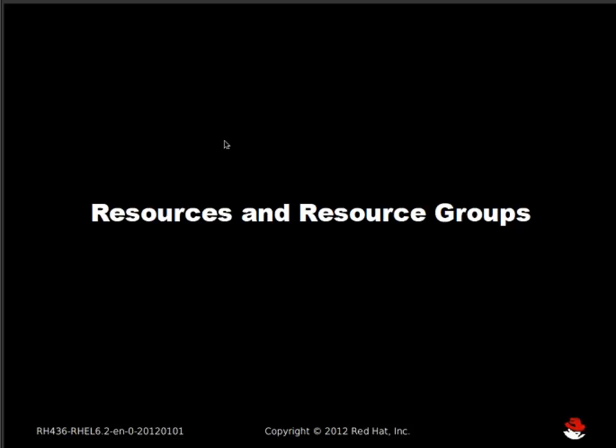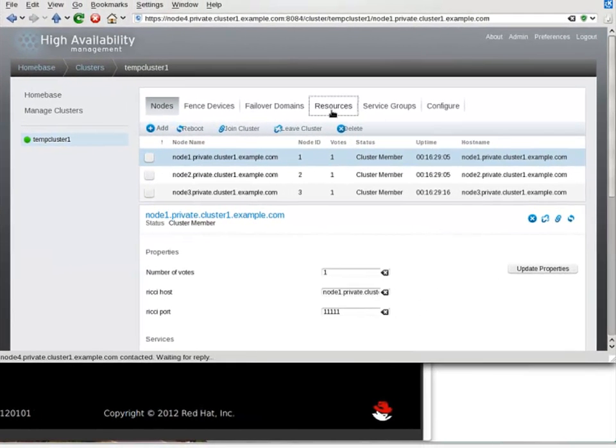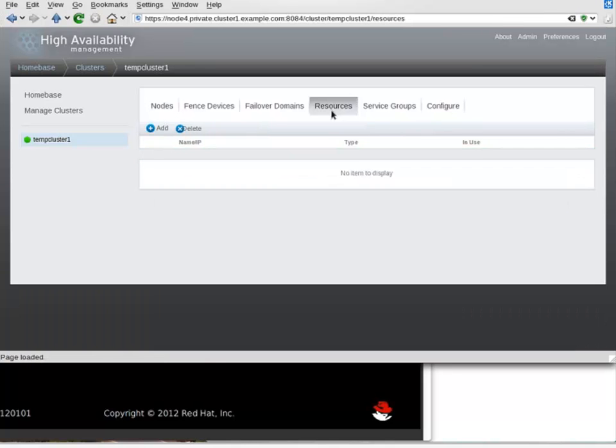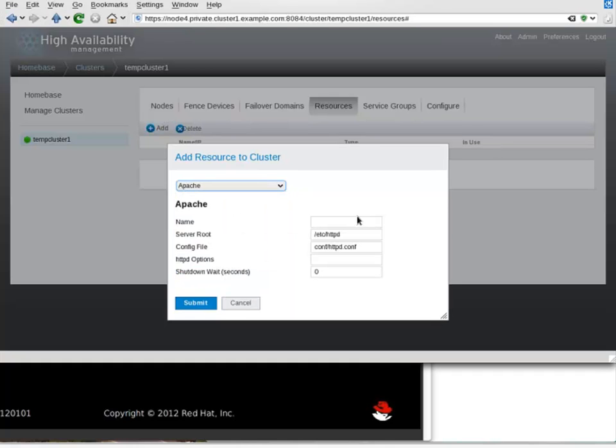So one thing that we're going to need is the software that goes with it. So I'm going to go over to the Resources tab, and I'm going to add some new resources. There's a bunch of different supported resource types, and one of them is the service that we're running. So I'm going to add an Apache resource type, and we give it a name.